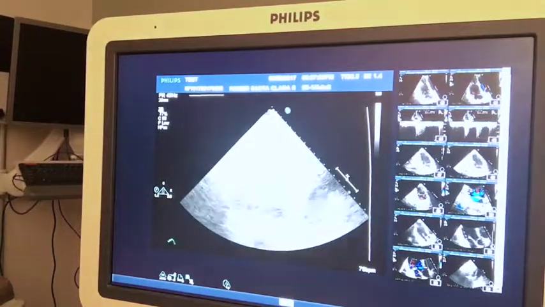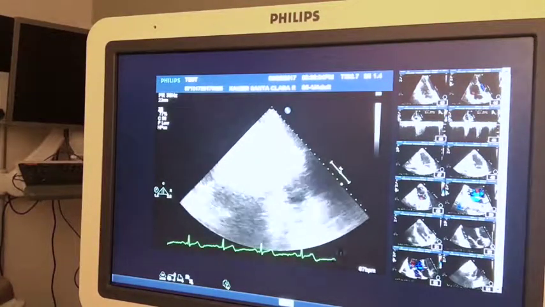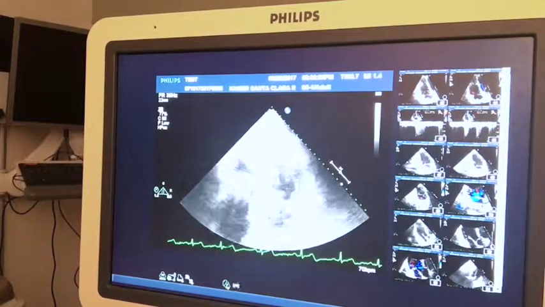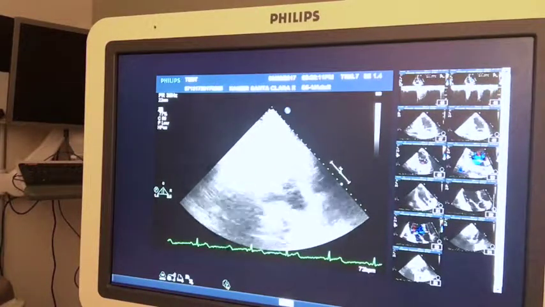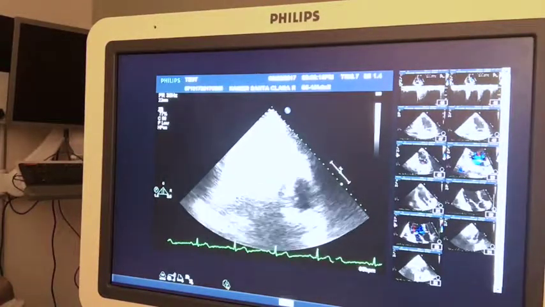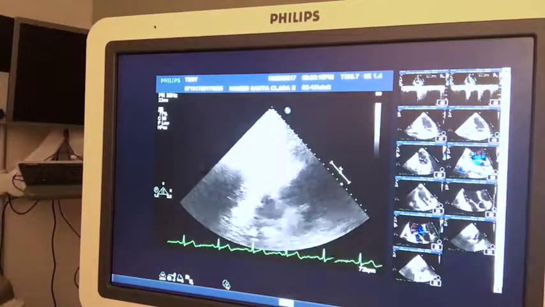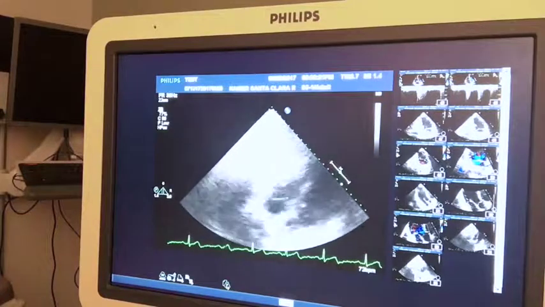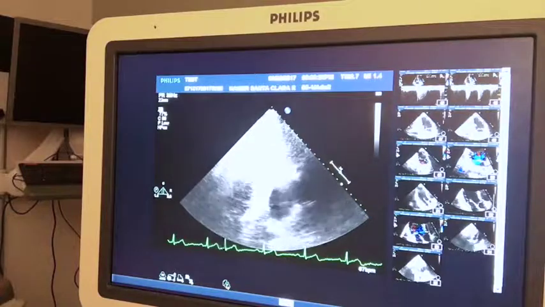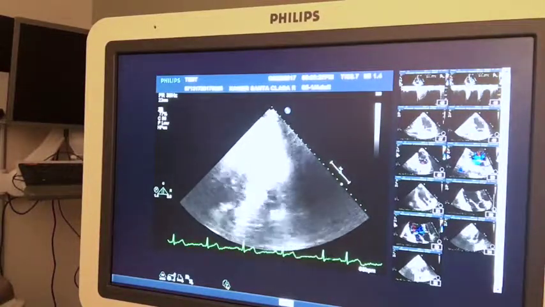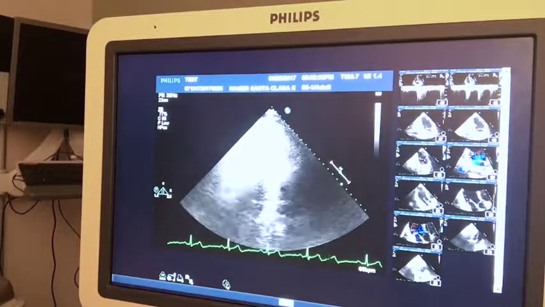Most of the time, what physicians are interested in, slowly breathe in for me. Most of the time, what they're interested in is this view, which you can see, hold your breath, which is basically their vena cava, breathe normal. So if you can get the patient to, you can see it really earlier, but I coached the patient. If they have COPD, emphysema, they're a chronic smoker, they may not be able to hold their breath very long. So you need to time well when you are going to ask, and time well when you're going to acquire the images.